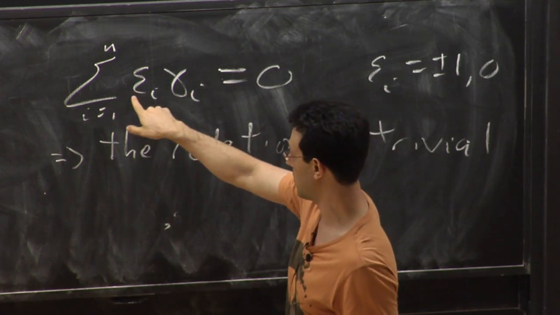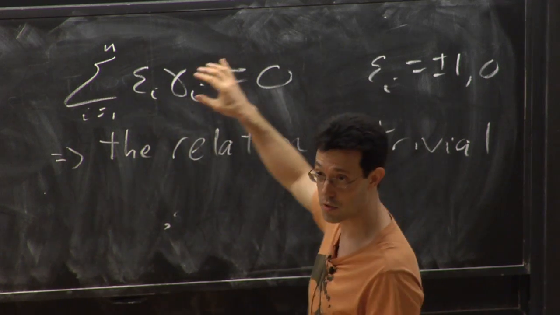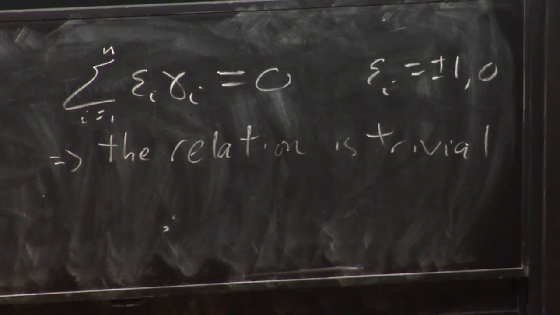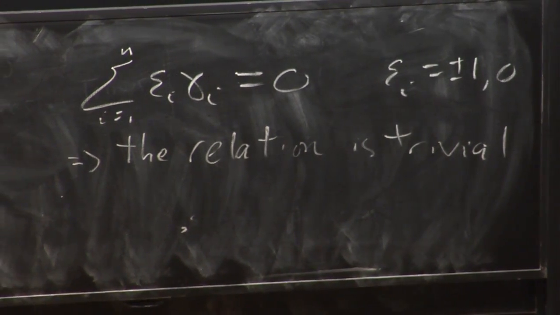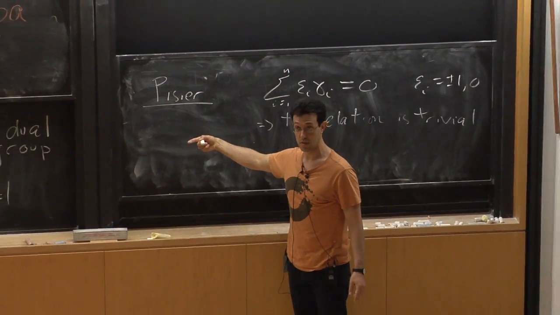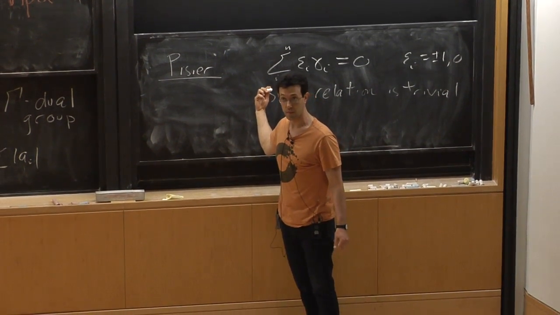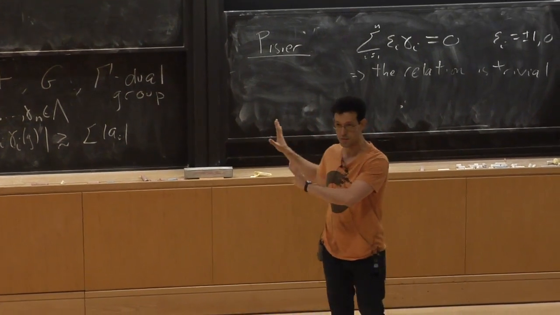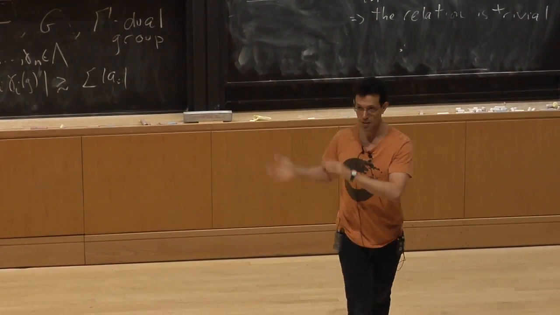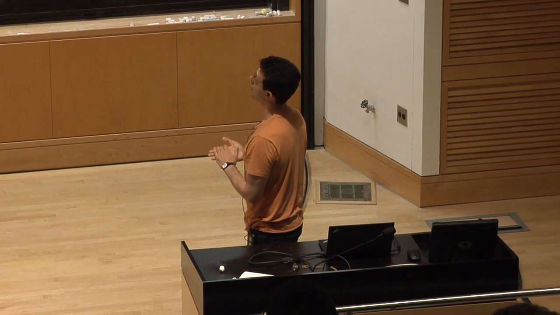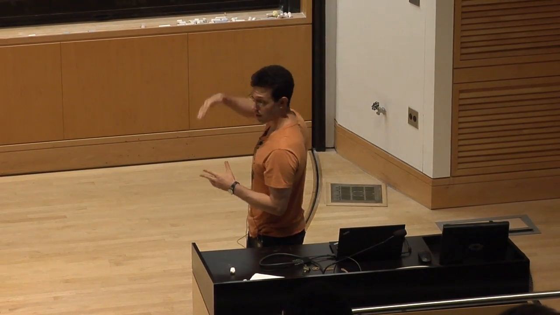So if gamma 1 appeared with the coefficient 1, then somewhere in this sum there's going to be minus gamma 1, canceling it. And a set is a Sidon set if and only if every finite subset of it has a further finite subset of proportional size, which is dissociated, which has this property. So this is the theorem of Pisier. It's a beautiful theorem. This is very old mathematics, going back to the 20s or 30s, about Fourier series. And this theorem ended a long line of work. I think Varopoulos had the initial results, and Pisier and many others.